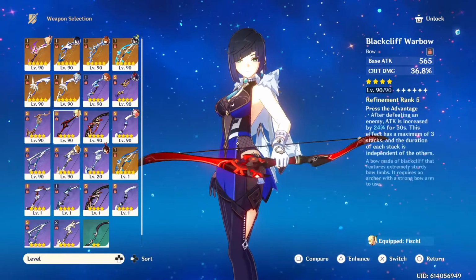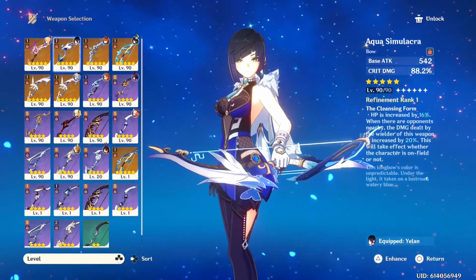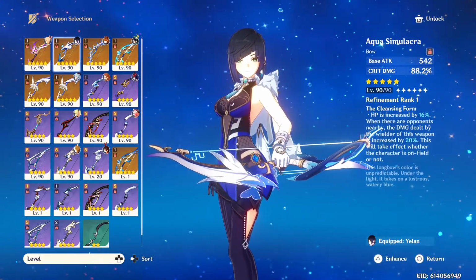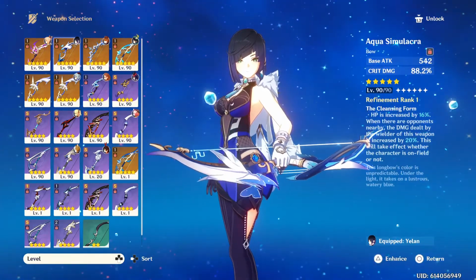Anyway, so that's my summary of Aqua Simulacra. Again, I think that it's the best universal and best overall 5-star bow weapon in the game, and it is going to be useful for a variety of characters, as I've just mentioned, and you can go no wrong here.